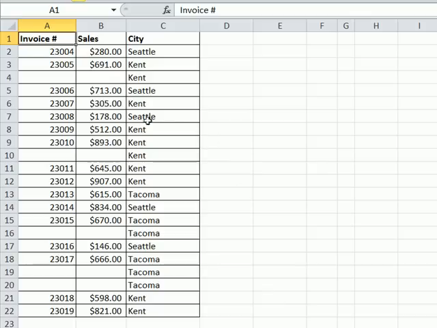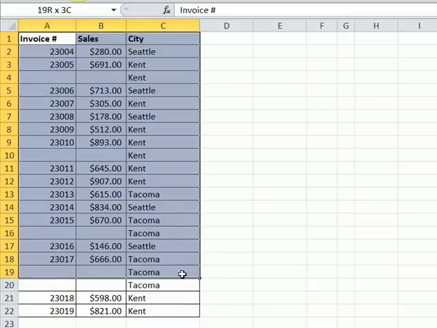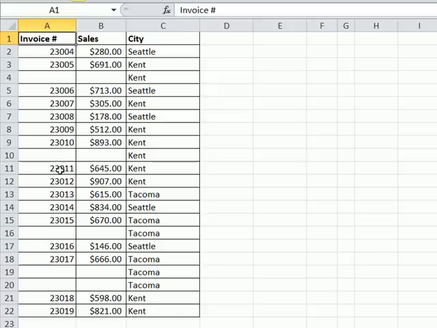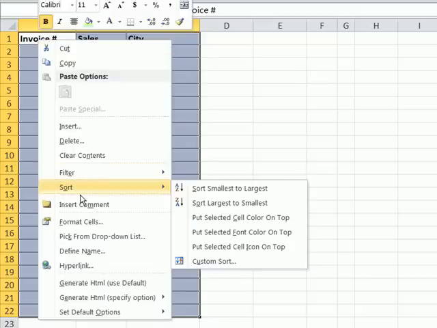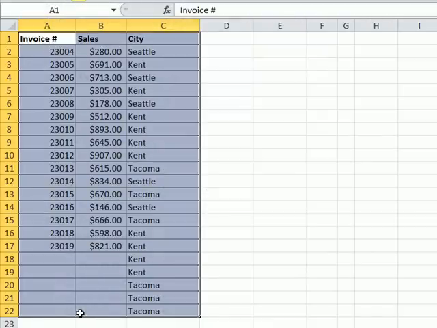And here it is, a common situation. You have a data set with some blanks, and you're just like, man, those blanks are useless. What am I going to do? Well, I'm just going to sort them to the bottom. I'm going to highlight the whole table, because remember, when there's blanks, you need to highlight the whole table. And I'm going to click here and use the keyboard shortcut Control asterisk on the number pad. And I'm in this column. You can see that cell right there. So I'm going to right click, sort, and say whatever, smallest to largest. And all of them are sent to the bottom.